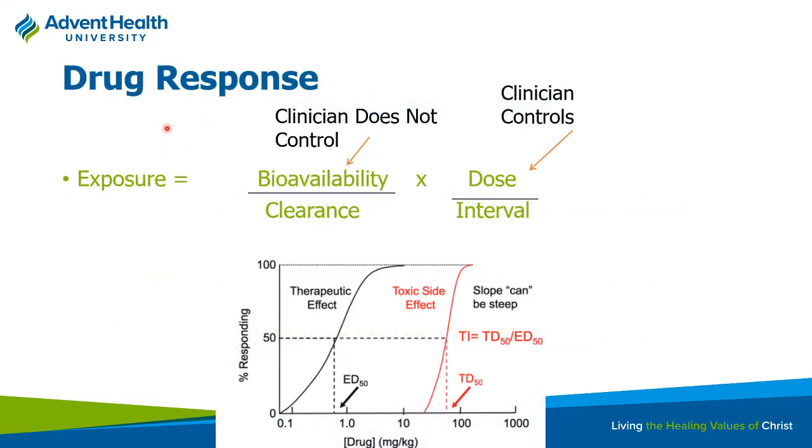Now again, looking at this, as I mentioned before, there are certain things that the clinician does not control. So for instance, the bioavailability, right? I can't change how well the patient absorbs the drug, although I could change a few things, right? Which route I give the drug by, if there's any drug interactions or food interactions, I can try to educate on that. But I certainly can't change the clearance, not unless I institute some kind of drastic measures like putting the patient on dialysis or something. So this is rare that we'd ever change these specifically. However, the dose and the interval are the big things that we have control over.